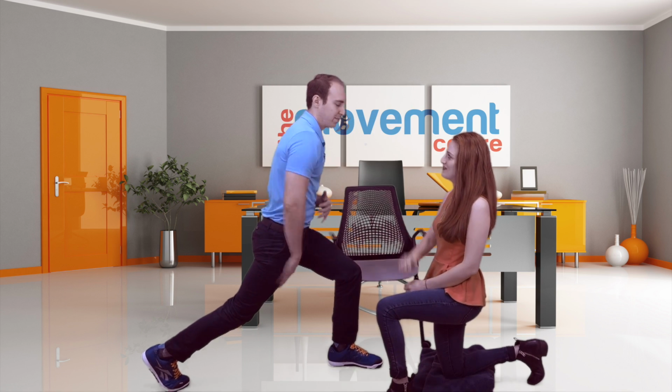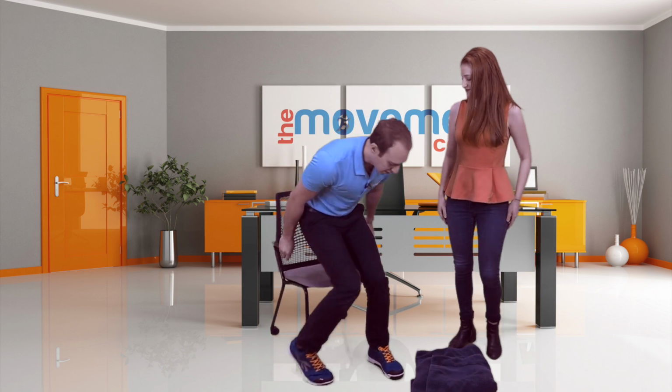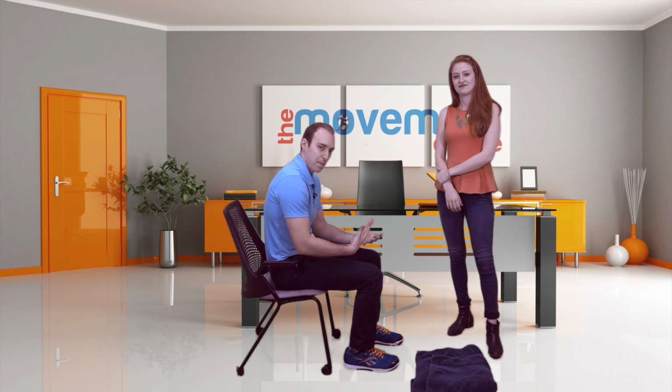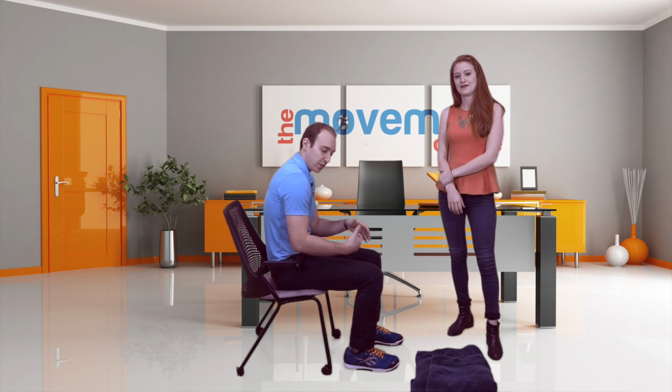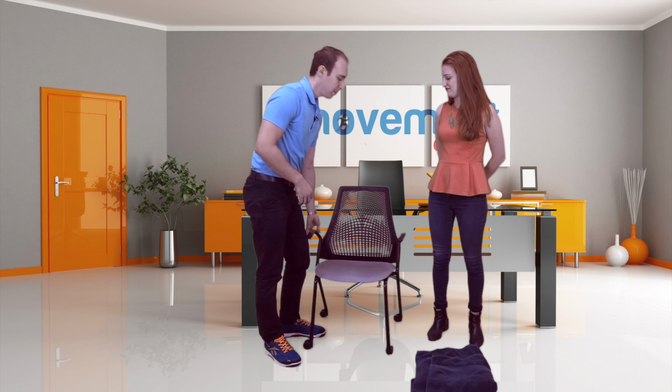Good stuff. The second piece of this is going to be working an extension. If we're sitting all day in this kind of wonky position most of the time, you can imagine the build-up means the spine is going to get tight and stiff in this position. Not all of us, but most of us could benefit from getting into a bit more extension of our spine. What that means is leaning back.